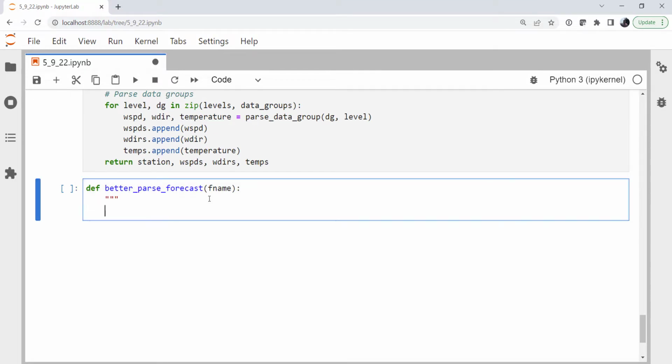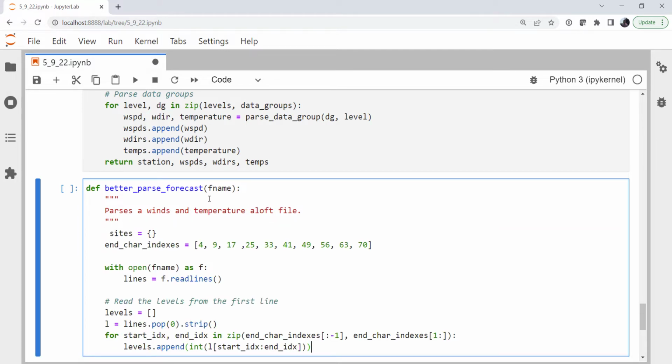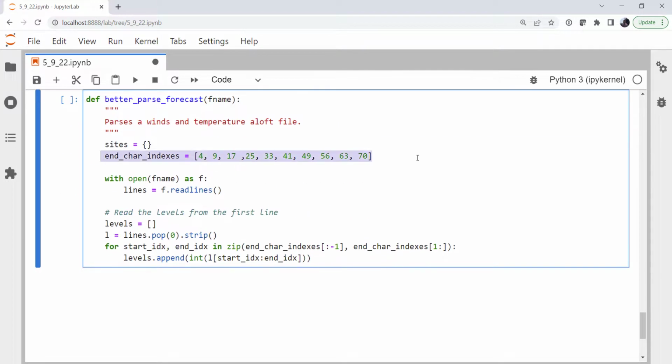The docstring is it parses a winds and temperature aloft file. Now we do have some repeated information here. Maybe this is saying this should be written into a class. Maybe that's an exercise we'll do if there's interest in seeing how we would take an object-oriented approach to this. But for now, let's just stick with these functions.